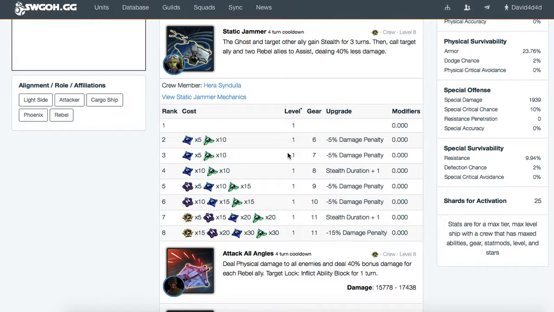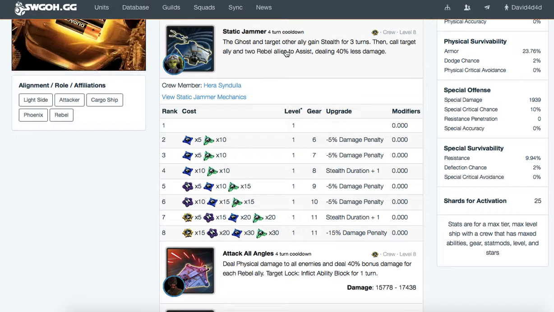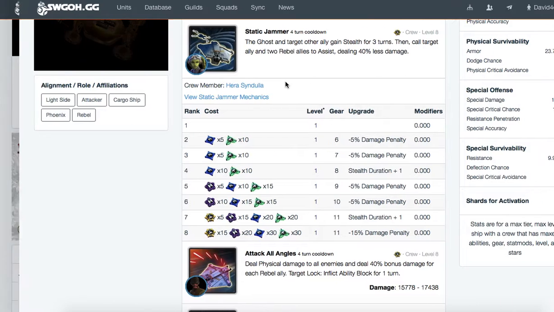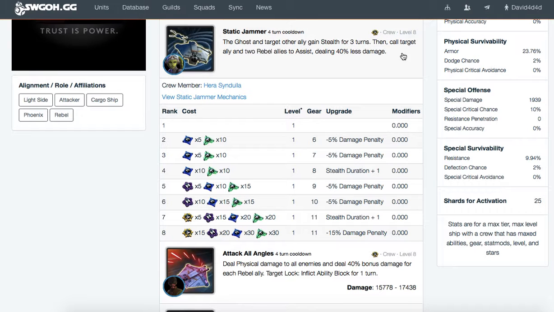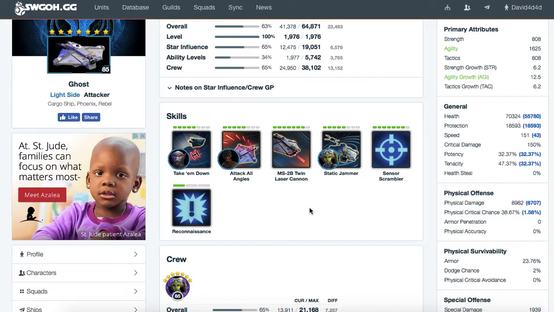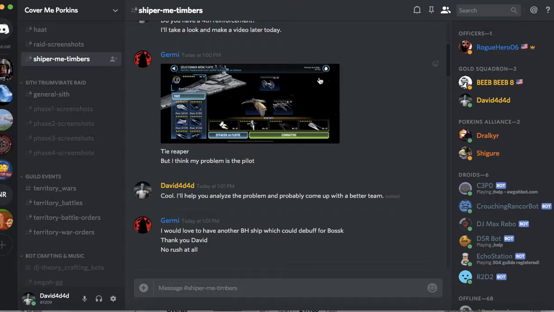What Static Jammer will be able to do is you can target another ally to gain stealth. In this case, you'd want to target TIE Advance, and then you'd call that ally to assist. So you're going to be getting some good amount of damage off using the Ghost, and you're going to be stealthing TIE Advance, which you don't want attacked anyhow, to prevent it from taking damage.